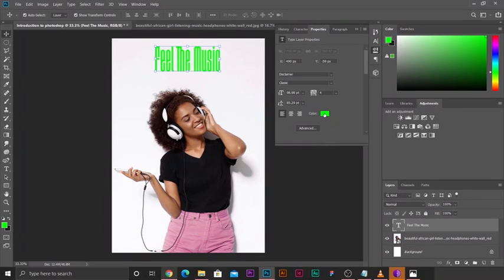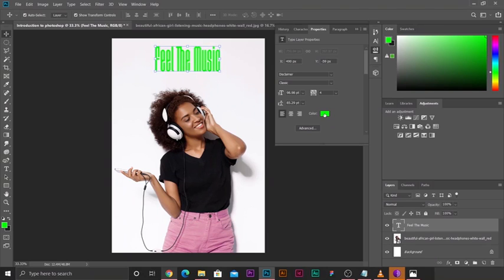So first of all, let's choose the color. To choose the color we'll use for our text, there are two ways we can do that. Number one, we can use our understanding of color theory to decide what color we'll use for the text.